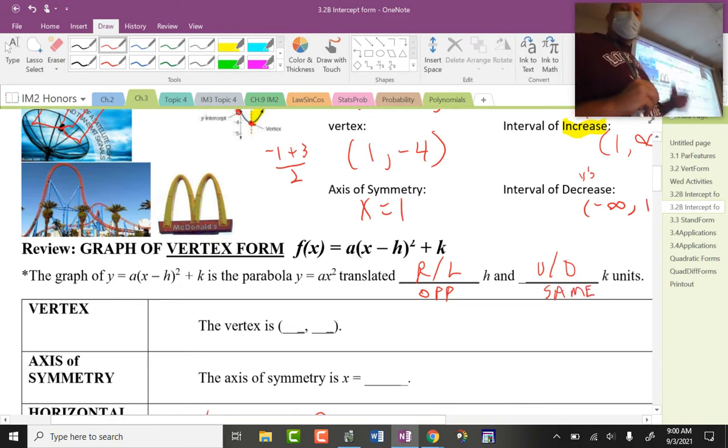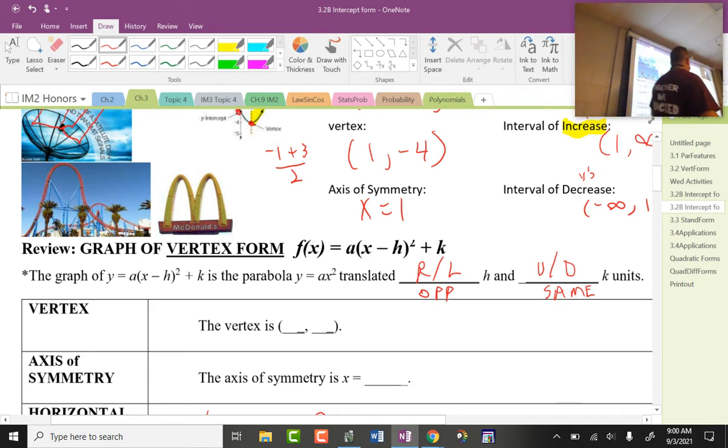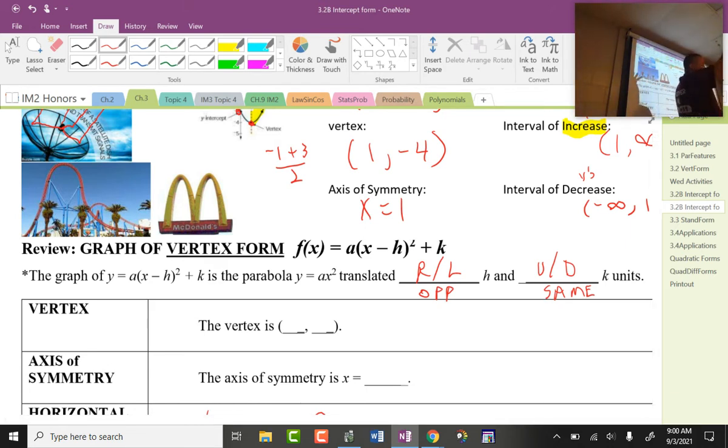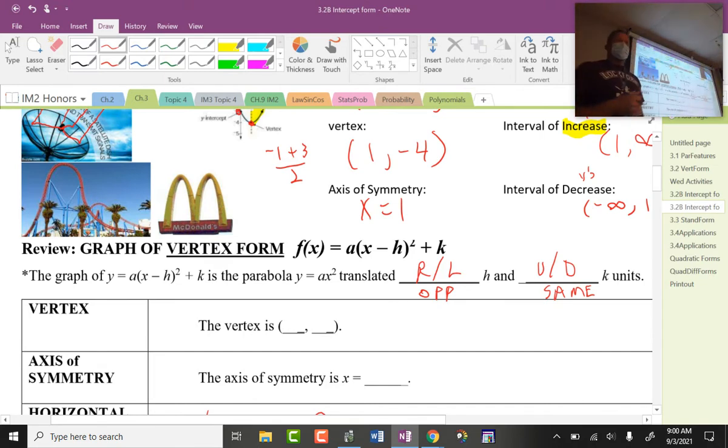And the reason we say that is because if this said plus 4 on the outside, then it does go 4 up, what we would think would happen. If it says minus 2 on the outside, it is 2 down, and therefore the y coordinate of the vertex is negative 2. You should already be really good with that after yesterday's homework. That's the point of it.